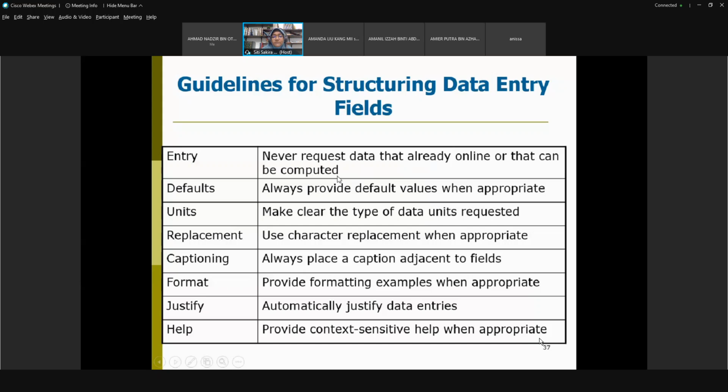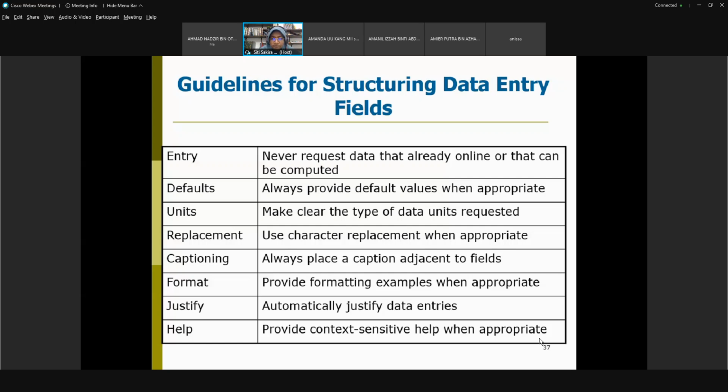Okay, so this is very important. In some interfaces that I have seen, they ask the user to key in today's date. Today's date can be retrieved from the system, right? So you should not ask the user to enter today's date, or anything that can be computed.